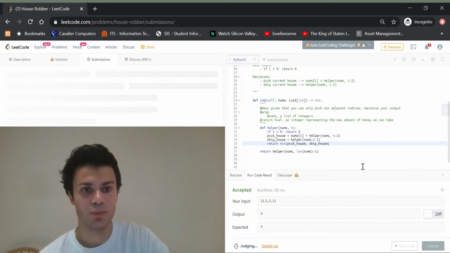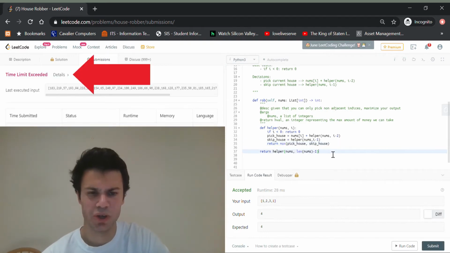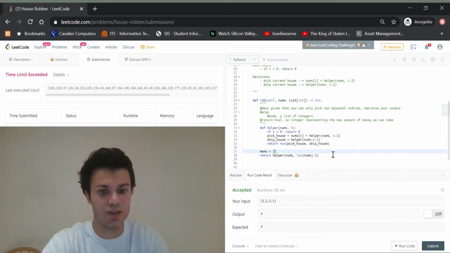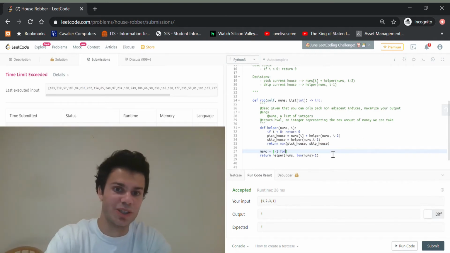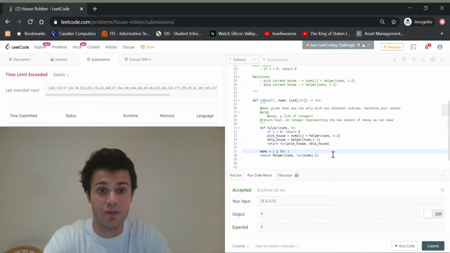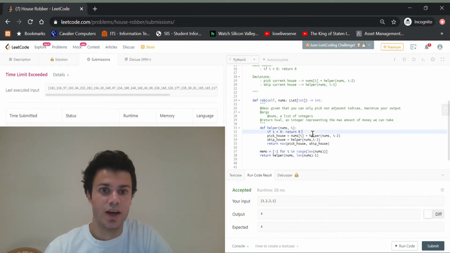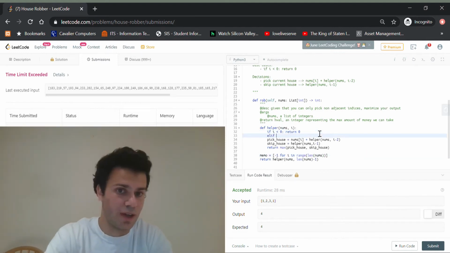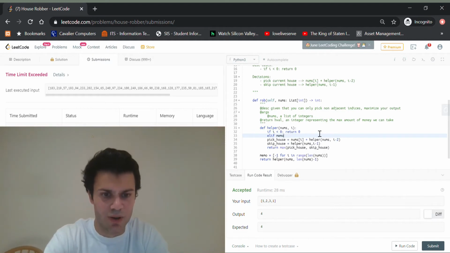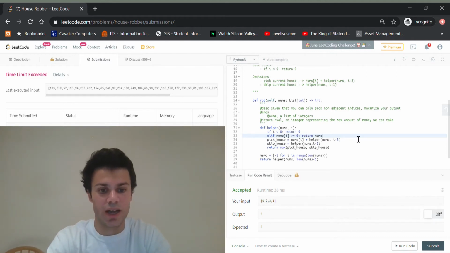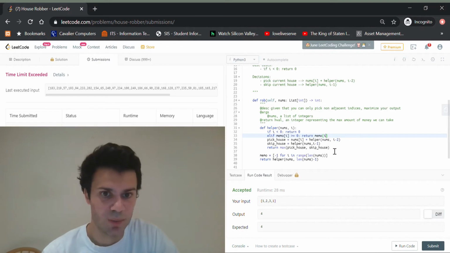And because of that, we'd want to make sure that we wouldn't have to do this. So we'd want to create a memoization array, or a memoized array. So we could say memo equals -1 for i in range len nums, and then the case we would just add is elif memo at i is greater than or equal to 0, because we set everything to -1, then we just return memo at i. So now we wouldn't have to recompute the subproblem.